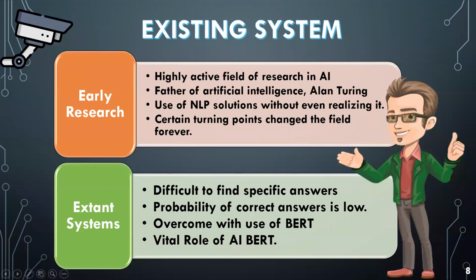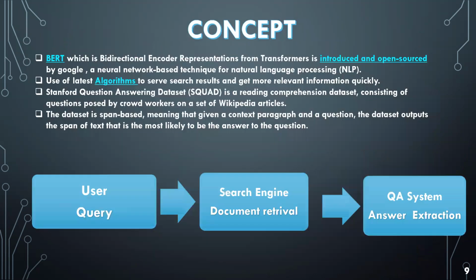So now let's check out the existing system. If we talk about the research, natural language processing is the highest research in the field of artificial intelligence. One of the founding fathers of artificial intelligence, Alan Turing, suggested this as a possible application for learning machines. He imagined this in the late 1940s. In the past, one had to read a complete comprehension to find specific answers, which was time consuming. Specific answers were not retained, hence the percentage of correct answers was low. This existing system needs to be overcome with the use of the BERT algorithm, which provides a linguistic answer to the user. Henceforth, the BERT algorithm can be used in embedded systems.